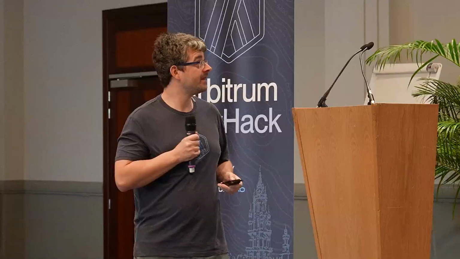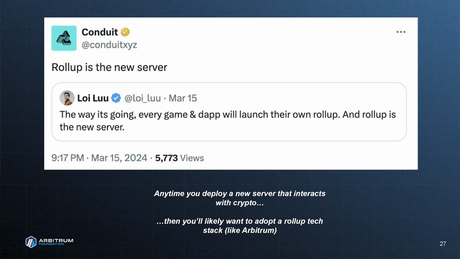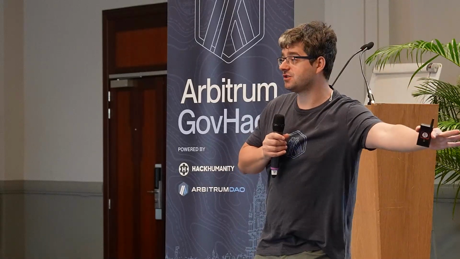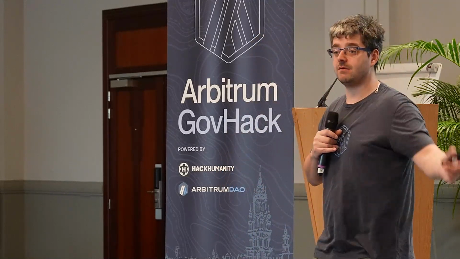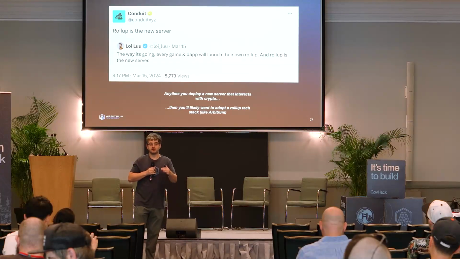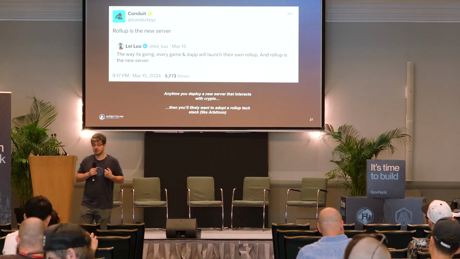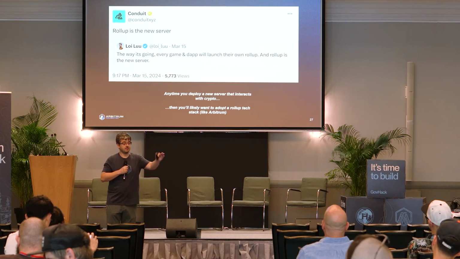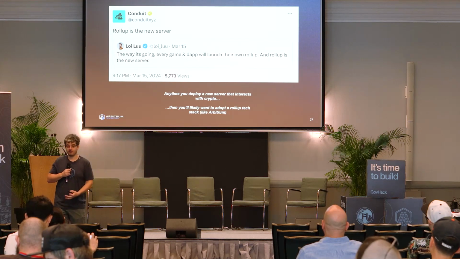But rollups are a good tech stack to solve that problem. There's this meme that I really like: rollup is the new server. If you're going to create a third-party service that interacts with crypto assets, you can take a rollup as a tech stack, deploy it, build your application there, and get all the nice benefits of something like Arbitrum. You can deploy a service, issue a game to the users, but never be responsible for protecting their funds. That's great. And as a user, I can interact with an operator, and I don't have to trust them with my money either. I lock it in, I play the game, I get my funds back out, and I never trust the operator. That's great.